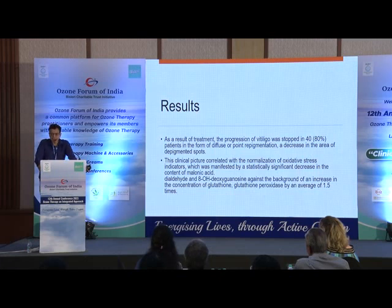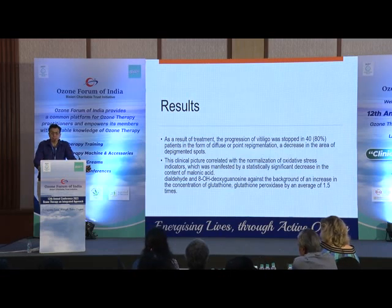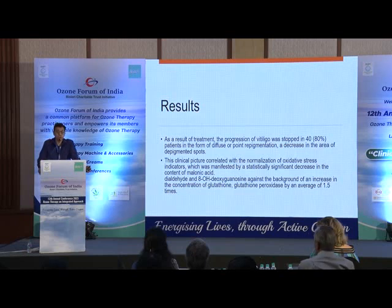The reason is, try to understand, first, ozone will not work alone in vitiligo. You have to combine it in a protocol with various other things. Number two, why vitiligo is forming. One of the theories of why vitiligo and depigmentation form is that there is an increased level of hydrogen peroxide in the skin, which is destroying the melanin pigment, and the antioxidants are not working adequately to balance the hydrogen peroxide. Now, giving ozone topically in any form will increase your vitiligo, not decrease it. Understand this very clearly.